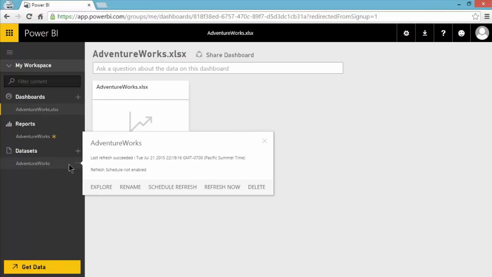The first would be the data set. Now that's the closest you're going to get to being able to see the data model, the Power Pivot data model, right? But all you're going to see is this data set. That symbolizes the data model for you. And there are a few options which we'll cover in a bit.